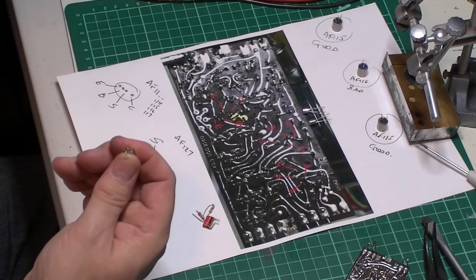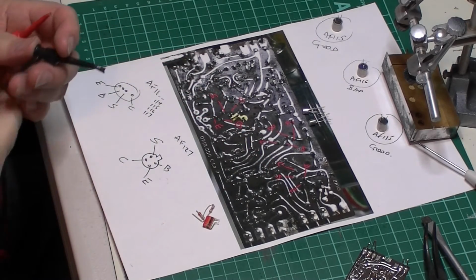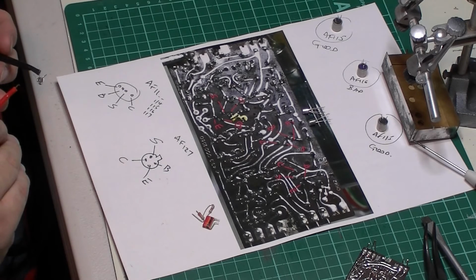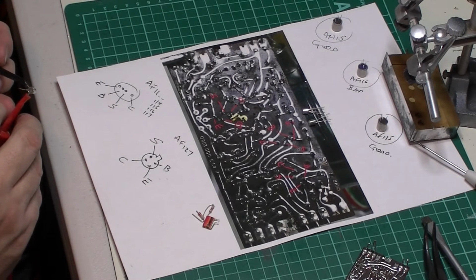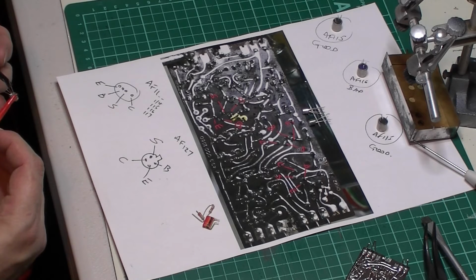So these are looking at the underside of the transistor, by the way. I've hooked up some better leads this time, hoping these are going to go better. So let's hook up the shield first. I'm looking at my multimeter, so I can't get you in both of it at the same time. No reading between shield and collector. No reading between shield and emitter. And no reading between shield and base. Shield and case should be a short, yes.